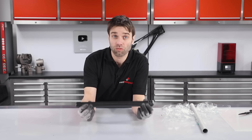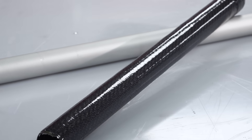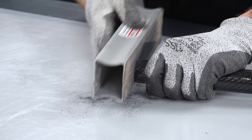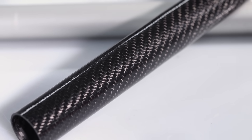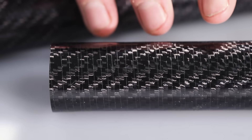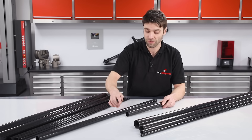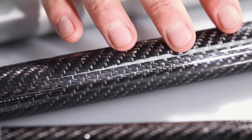And so there's the completed roll-wrap tube. A quick trim and deburr to the ends will leave us with the serviceable component. If we take a closer look at the finished tube, you'll see we've got excellent consolidation throughout and a very even wall thickness. You will notice it has ridges — that's what's been left by the shrink tape, which is completely normal for a roll-wrap tube. In our stock tubes we actually grind that surface finish out and then apply a clear lacquer, so if you want a really high surface finish that is an option.